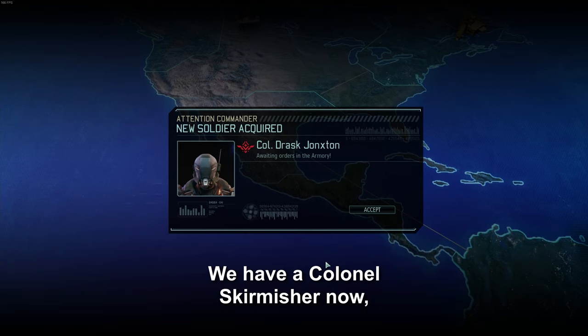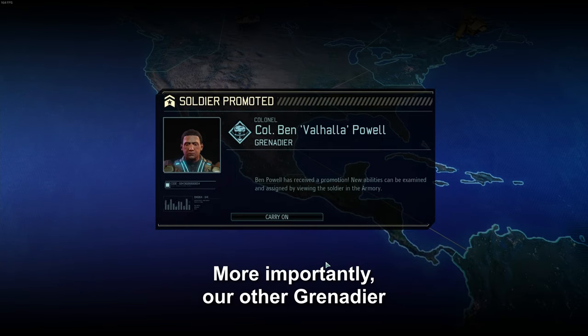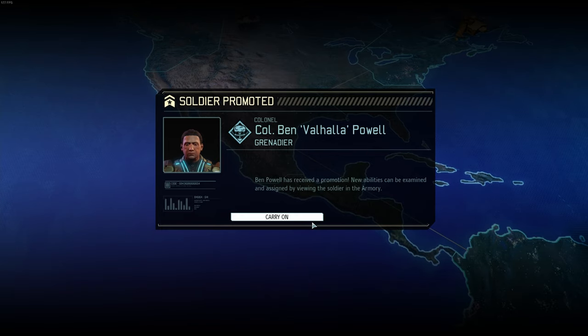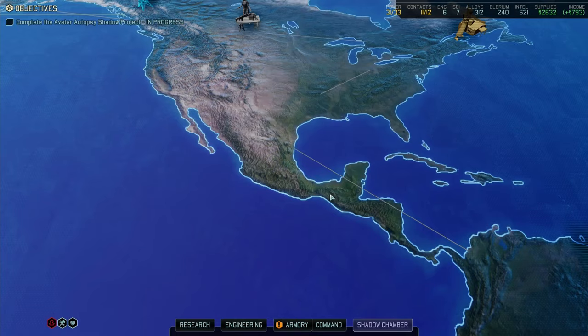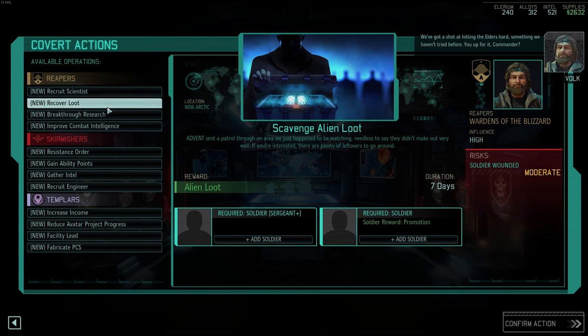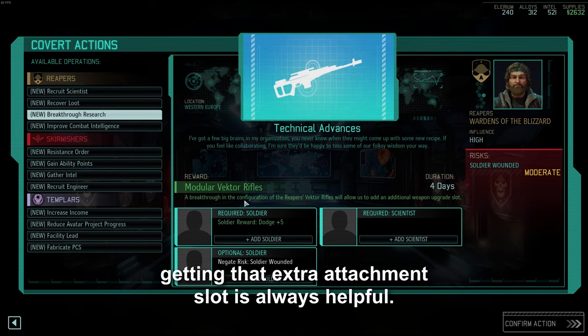We have a Colonel Skirmisher now, but we probably won't be using them much. More importantly, our other Grenadier has also now ranked up to Colonel. We've got a shot at hitting the Elders hard, something we haven't tried before. You up for it, Commander? Modular Vector Rifles is pretty good, getting that extra attachment slot is always helpful.